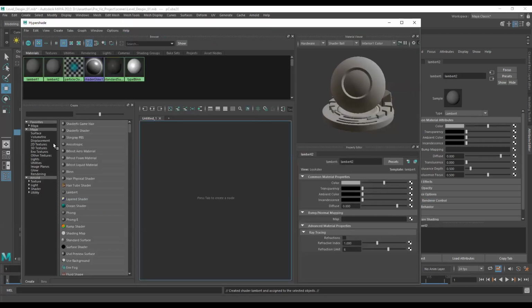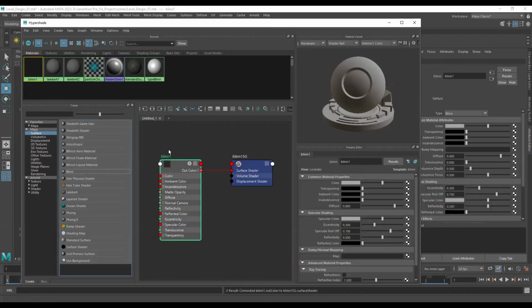In the material editor, we can work on the materials on the right side and we can create the materials from here to here. We'll see it briefly. So whatever material we are using from here, suppose if I click Blinn, it will come here and it will add to the material nodes.